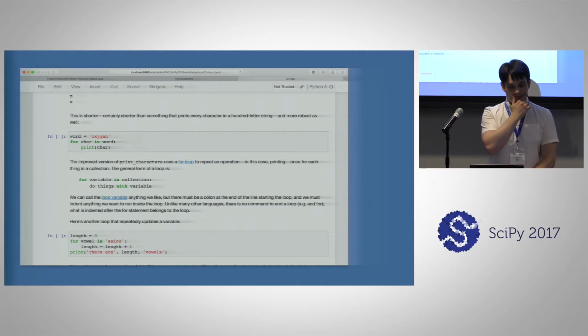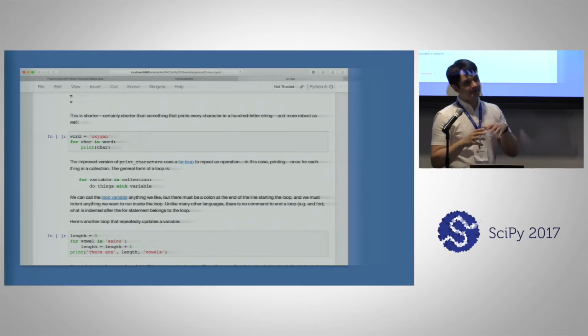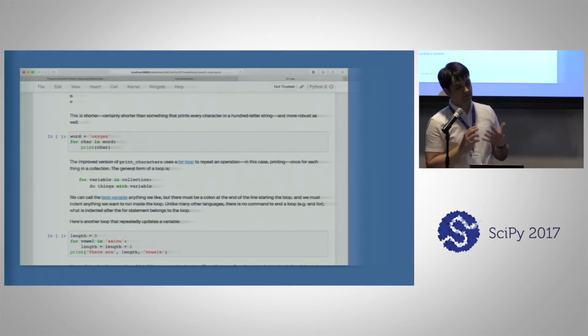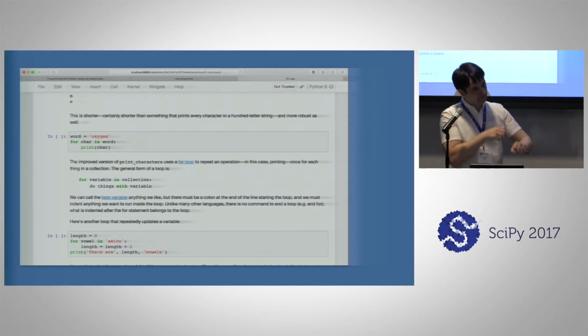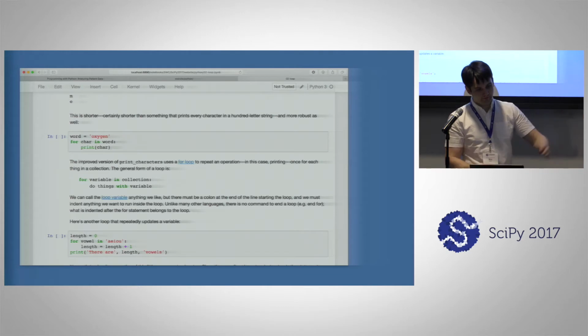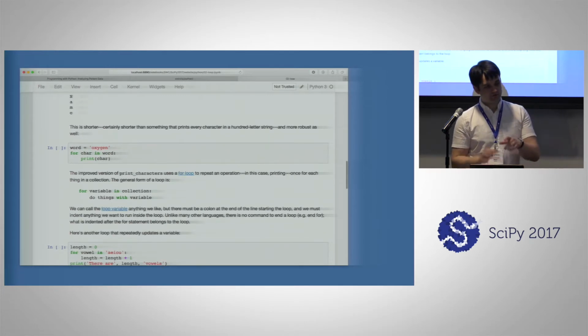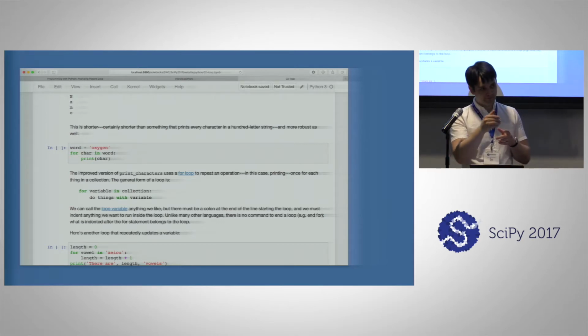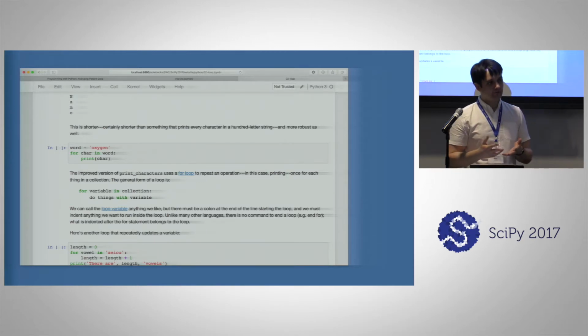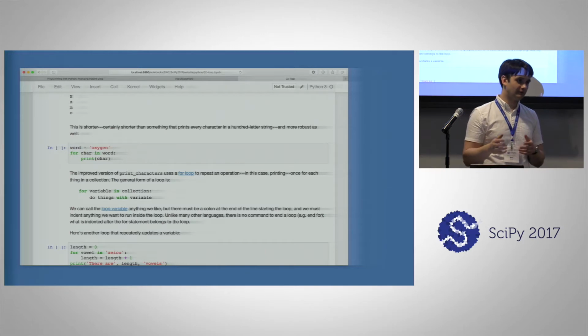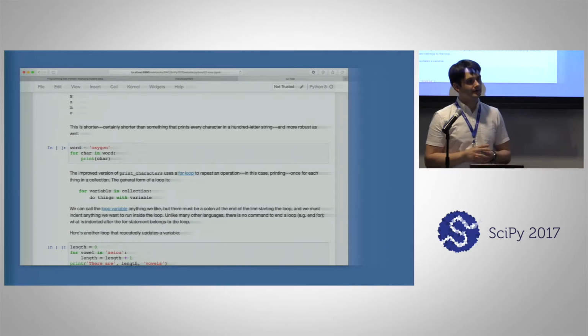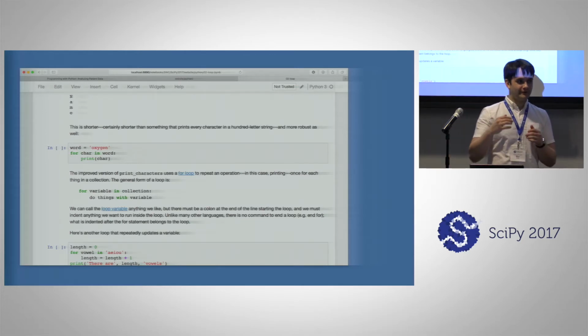Yes? How does it know the length? It doesn't, you can think of it as follows. It doesn't know the length of it. So what it does, piece by piece it goes from one side to the other. Now, all it does, it just takes all the elements one by one in order. Because strings, as you remember, we can refer to elements in order, like 0, 1, 2, 3, 4. So that for loop does just that. Internally, it knows, of course, the length, the size of that object, and uses it. So it uses the knowledge that it has and not the knowledge that it needs from us.